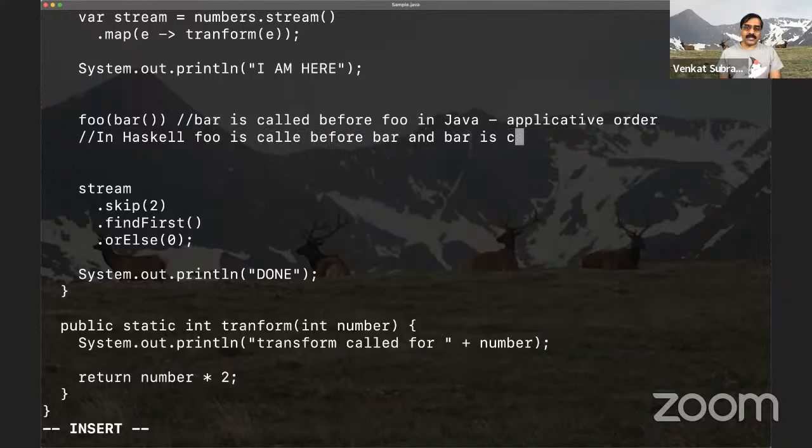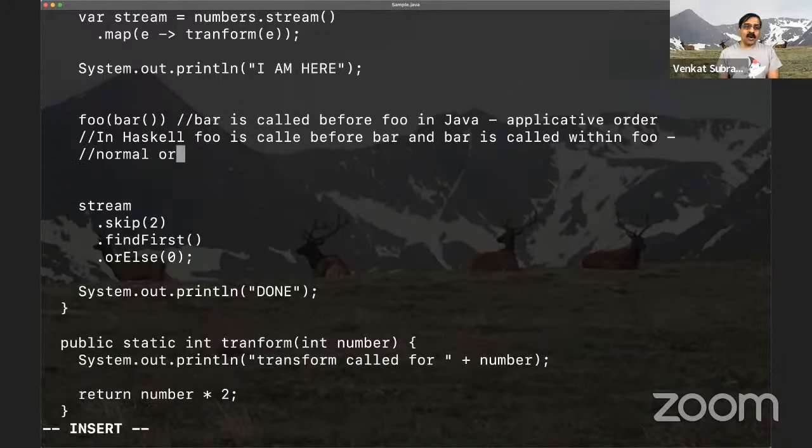And bar is called within foo, where the data is needed. In computer science, this is a funny word, by the way. They call it normal order, but I would rather say this is abnormal order, right? Because nobody uses this other than a few of those languages, but if we come up with weird terms, that's normal order. So that's one fundamental difference: in Haskell, you have normal order compared to applicative order.